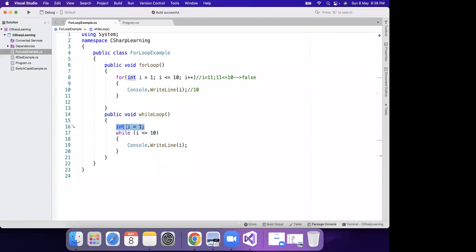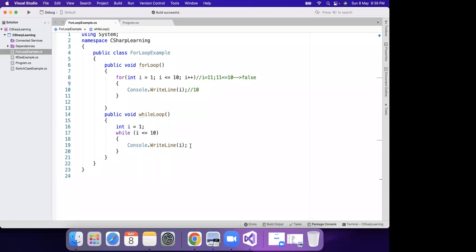And the increment, decrement, whatever you want to do, it has to be within the while loop only. And we are not incrementing the value of i. Because we are not incrementing the value of i anywhere, this i will remain 1 only. And every time it will be 1, every time the condition will be true, every time you will be printing 1 and 1 and 1, so on.